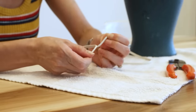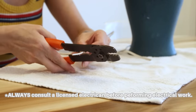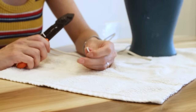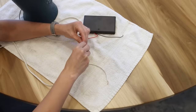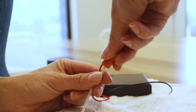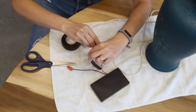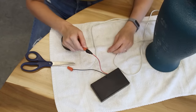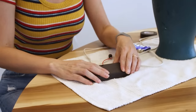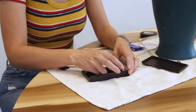Before you attempt any electrical work, make sure you speak with a licensed electrician, which I am not. After separating the two wires on the existing lamp and stripping the ends, the wiring process simply involves connecting one of the lamp wires to the positive lead of the battery bank and the other wire to the negative lead. Soldering the wires together and using heat shrink tubing would be your best option if you have that equipment. Otherwise, wire nuts and electrical tape make a safe and removable way to connect the wires. For this demonstration I'm using eight standard AA batteries that you can find at the grocery store or hardware store.